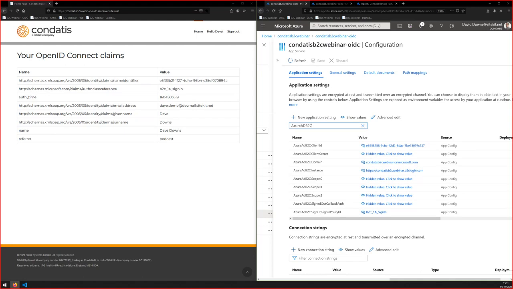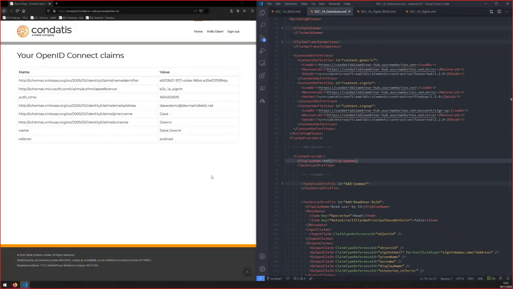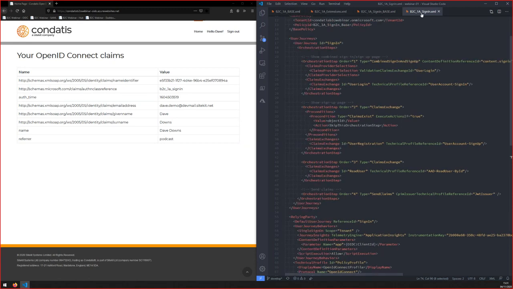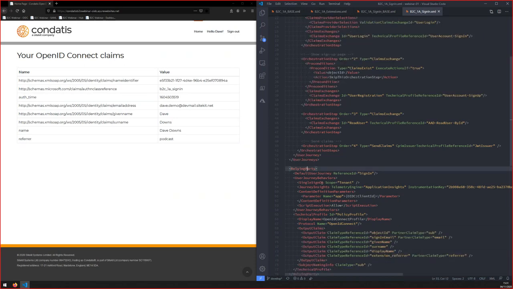What if my service was SAML based rather than OIDC? Yep, so largely similar. There's a few extra steps and a few extra tweaks. So right back at the very start, we've got this B2C 1A sign-in policy. It defines our user journey. So steps 1, 2, 3, and 4: show the login, show the registration, read from the user directory, and then send a JWT back to an OpenID Connect relying party.